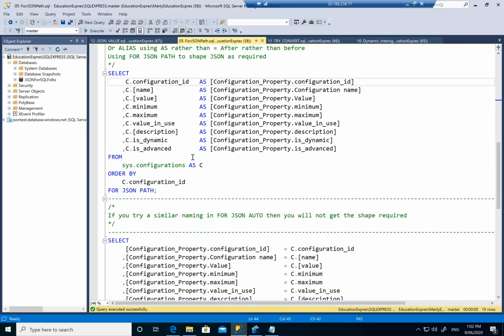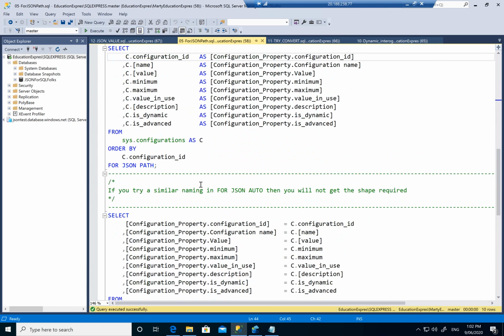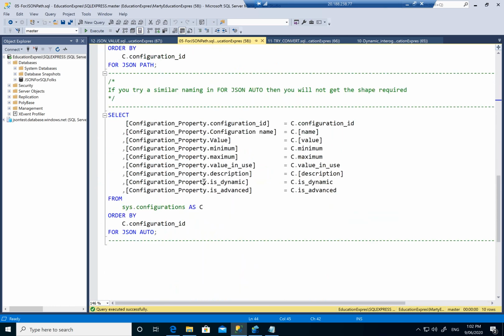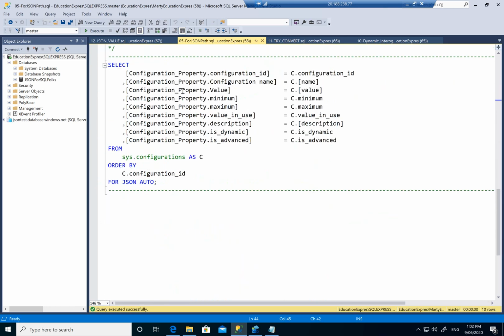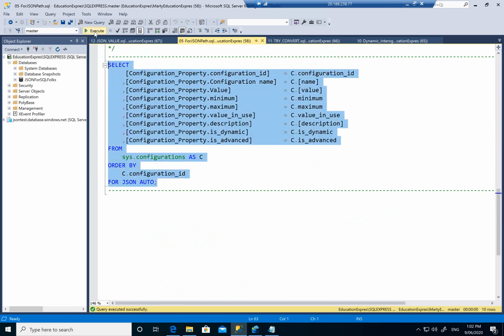What I'm demonstrating at the minute is it doesn't really get too much more complicated than this. But we can see here that if we wanted to have the same format come back, but we used FOR JSON AUTO, we wouldn't get what we expected at all.